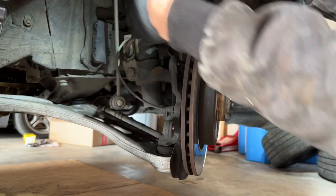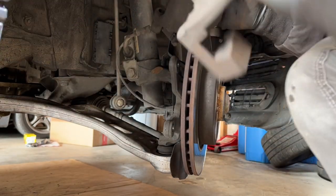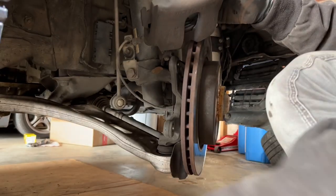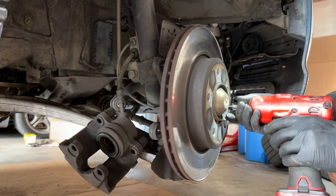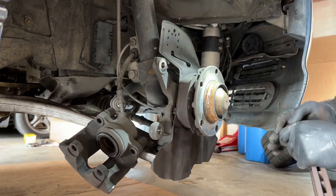Take this slide and just pull it towards you, and that'll come out. These two dowel pins slide inside those boots. So we'll take the slide out, take the inside pad out. I'm gonna rip this out. Okay, there's our old rotor.